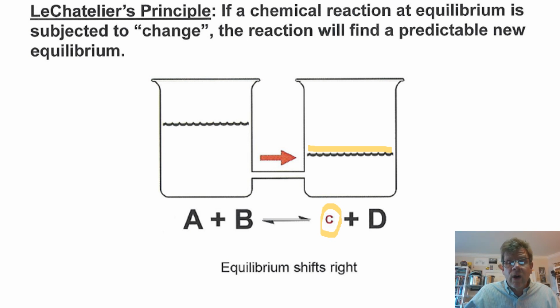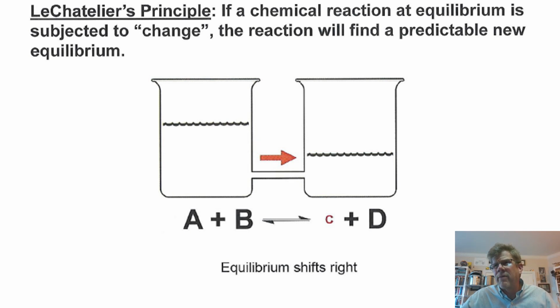Well, I'll show you what's going to happen. We're going to get a flow in that glass tube, and that flow is going to be to the right. That is an analogy for the reaction being pushed towards the right, towards products in this case, in this analogy of a beaker example.